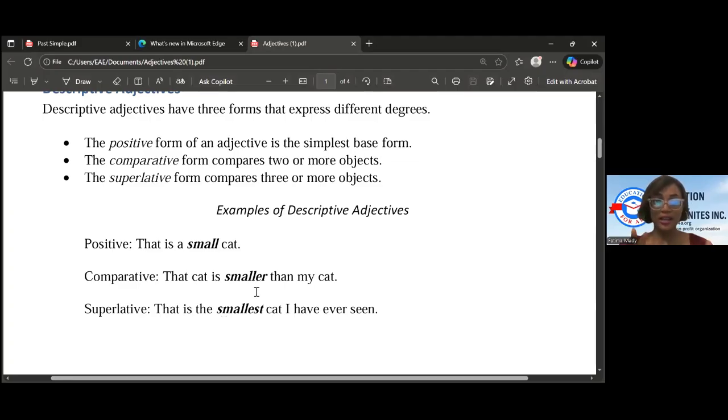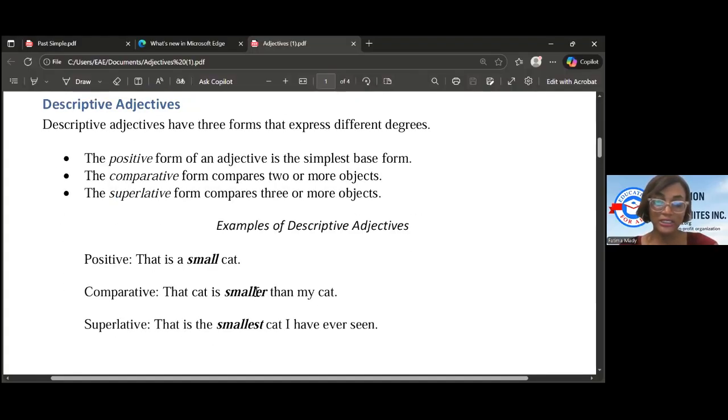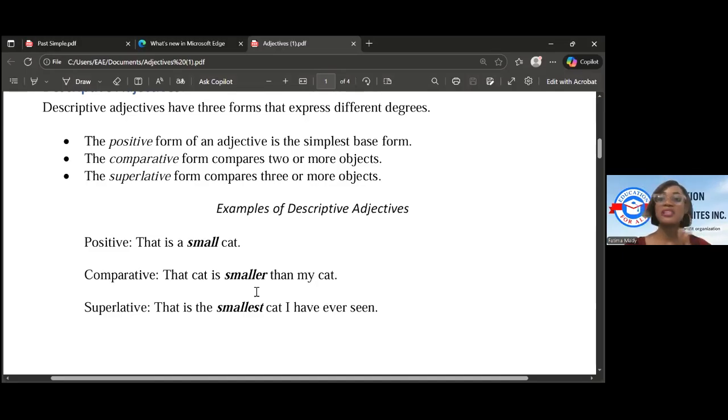So coming back to our lesson, this is just a recap of what we studied yesterday. We saw descriptive adjectives and proper adjectives. So now I believe that everybody can use these adjectives. When you see something on the road, you should be able to describe it. For example, you can say, this car is better than this car, or is bigger, or is smaller, right?